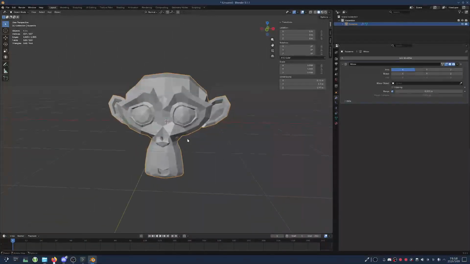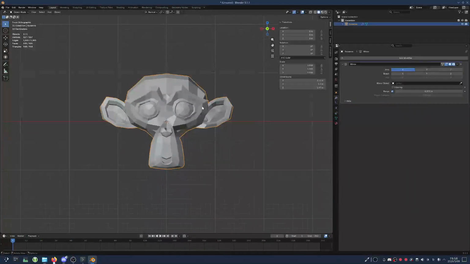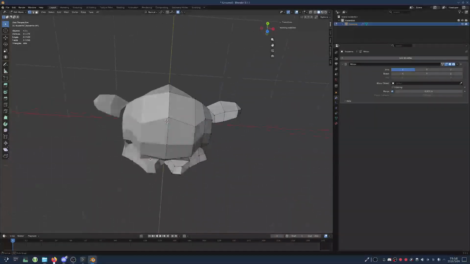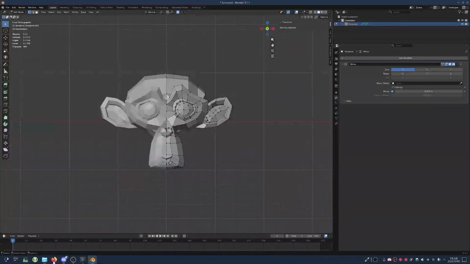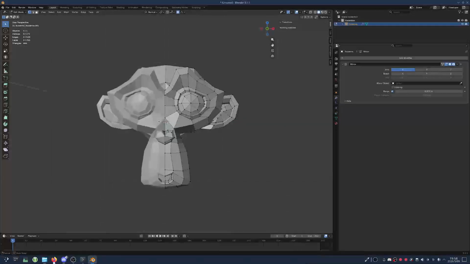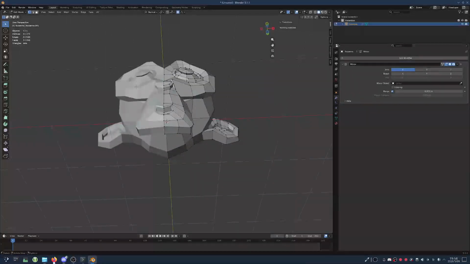And so now I have a perfectly symmetrical Suzanne. She was mirrored based on the world origin, which is here on the x-axis, right? But if I go into edit mode, you notice that only a part of the Suzanne is actually displaying a wireframe. That's because, as I said, this part of the Suzanne currently doesn't truly exist.